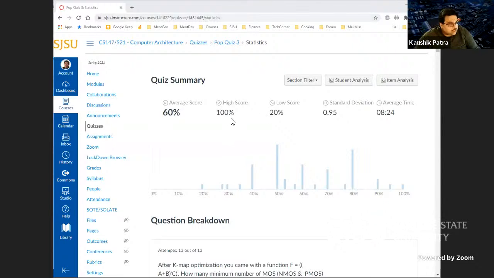When did you say you'll publish the scores? Yeah. So I'm just sharing these quiz statistics. Pop quiz 3, high score 100% with the average score 60, which is alarming as a class. Please make sure you're up to date with your study on this part. So that's all, and I will open up the answers and the scores to you tonight after the class.